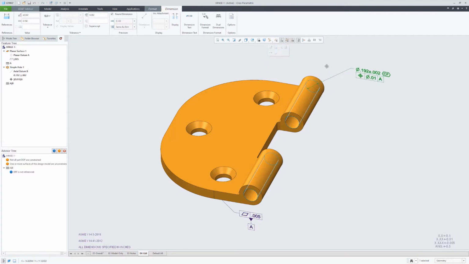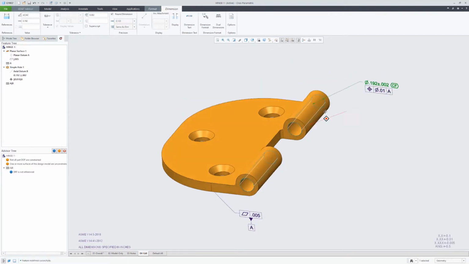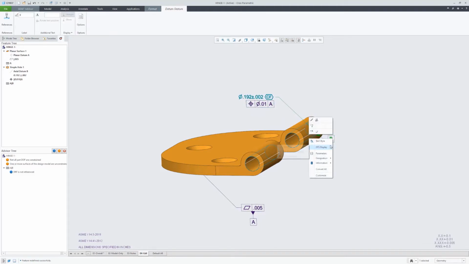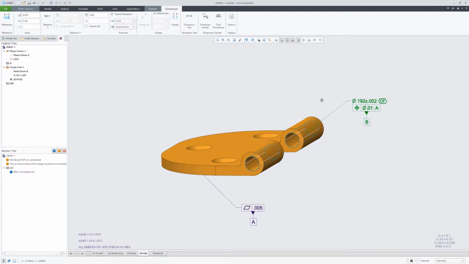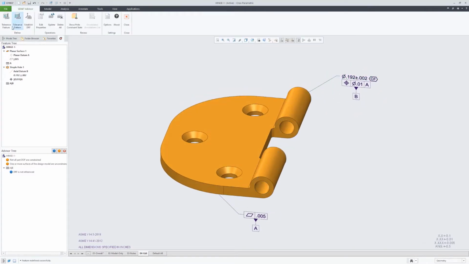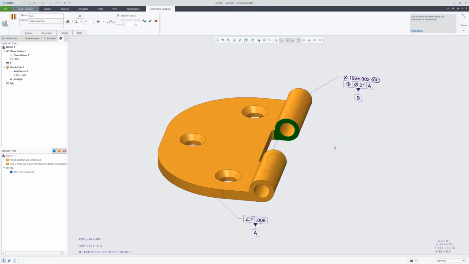And there you see now we have datum feature B qualified as a feature of size along with its true position tolerance. And you can see there it added the datum feature symbol as well to that. And again, it actually recommended true position as the optimal tolerance type to qualify this datum feature. And here you can see we had the flexibility to change the placement of that datum feature symbol to hang off the bottom of the feature control frame.